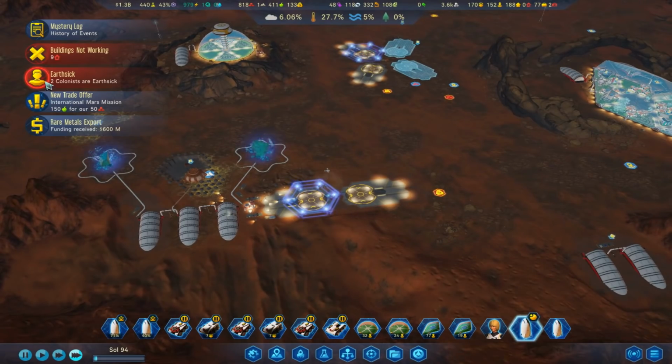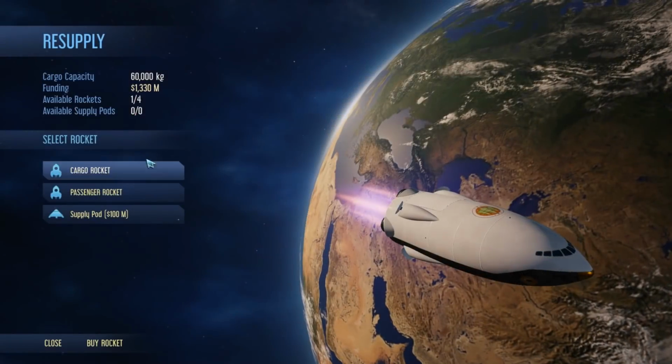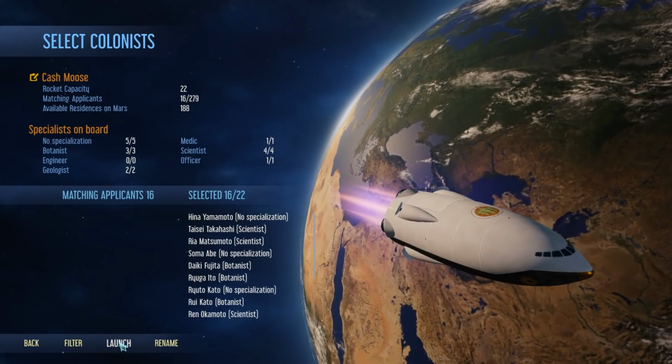Let's get rid of that. Funding, I don't really care about that. We've got some more cash. Oh, so I want to bring some people, don't I? I'm going to do this. Bring all 16. It's fine. Just bring them all. Launch.